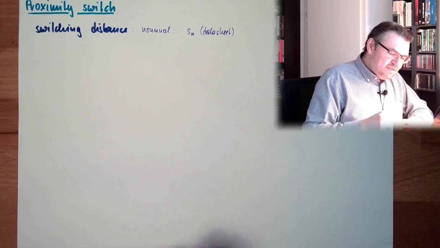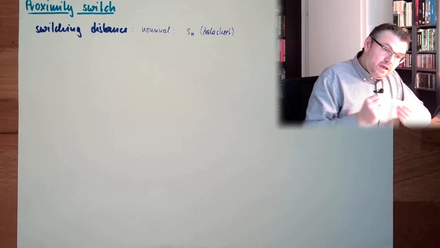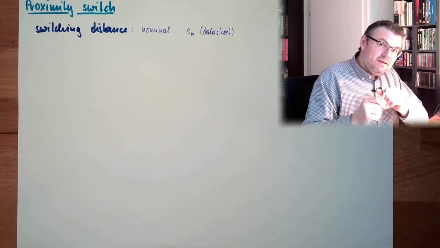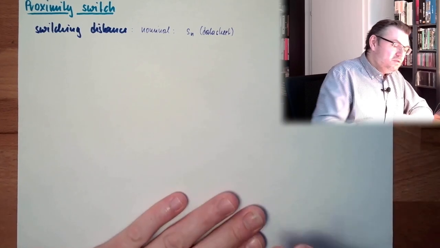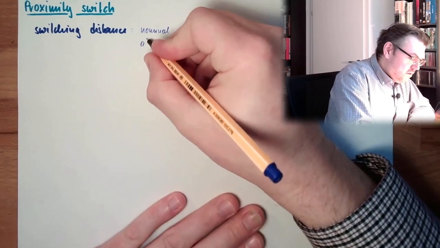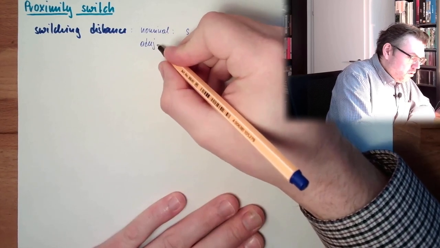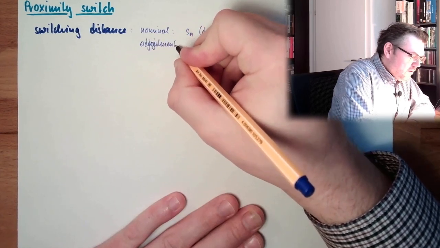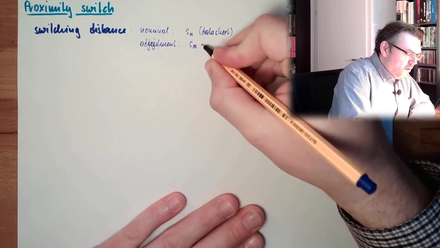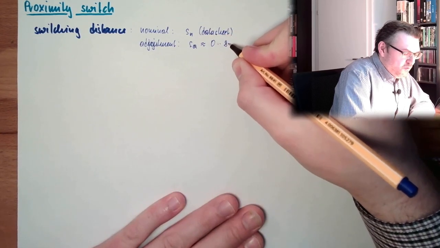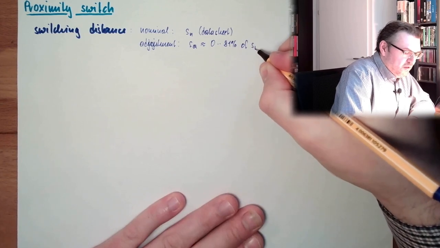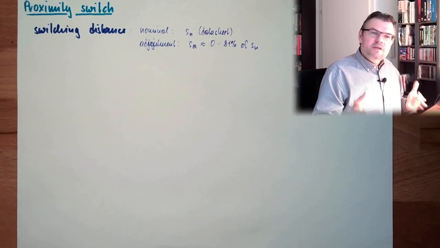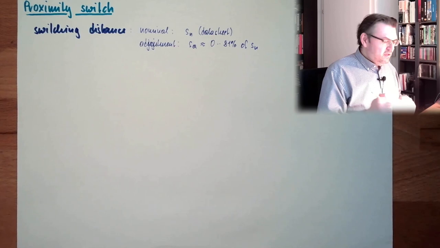Usually you can adjust the sensor in length, so you can put it a little bit in, a little bit out, so that you are for sure inside this nominal switching distance. The adjustment should be between 0 and 81% of this nominal. So if you have a sensor with, I don't know, 4 millimeters, adjust it to somewhere between 2 and 3 millimeters, which should be fine.